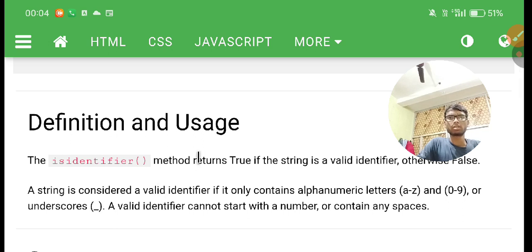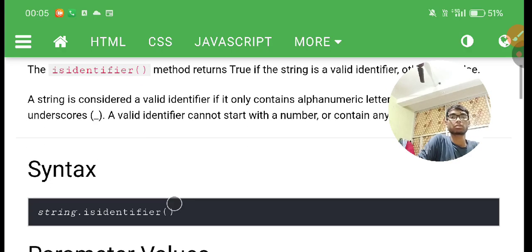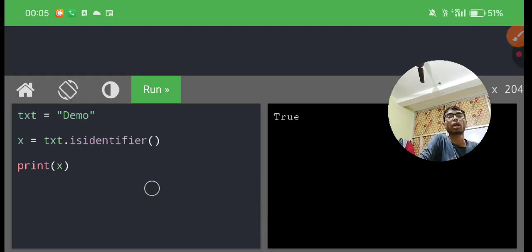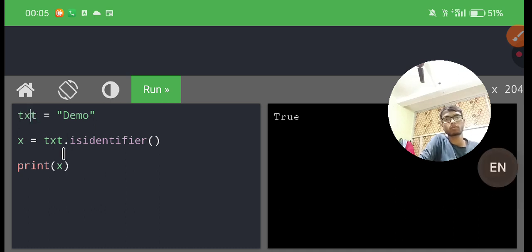The definition and uses: a string is considered a valid identifier if it only contains the alphabet letters A to Z, numbers, or underscores. It is talking about the variable. A valid identifier cannot start with a number or contain any space. Yes, this is what we can see here.